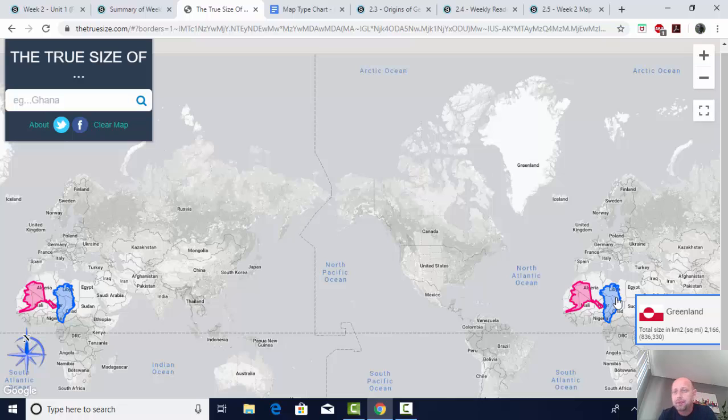All right? And the whole point of this is for you to realize just how big Africa is and just how wrong so many of our maps are when they demonstrate map size, or I should say when they distort the size of places, especially those towards the outer edges of the map. All right? It's a fun activity. You're going to find a lot of times you're playing around with it a lot longer than just the assignment. And your mind will be a little bit blown sometimes when you realize the true size of a lot of locations around the world.